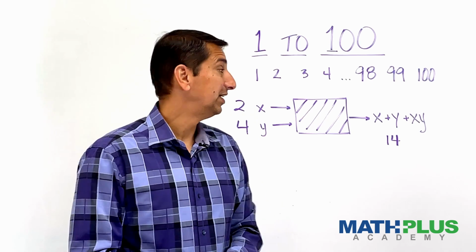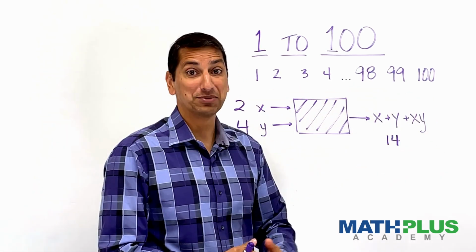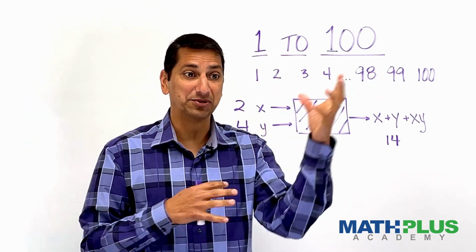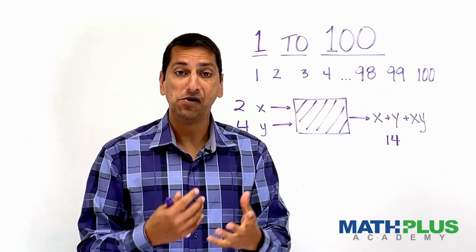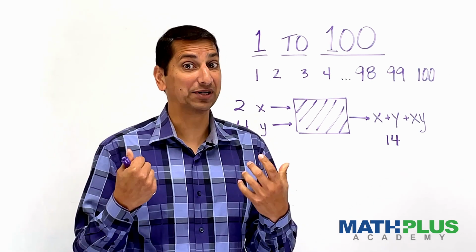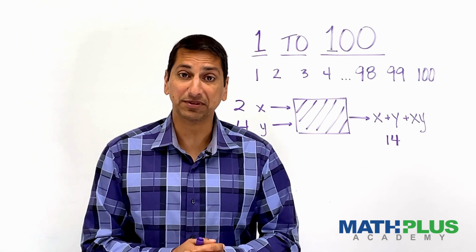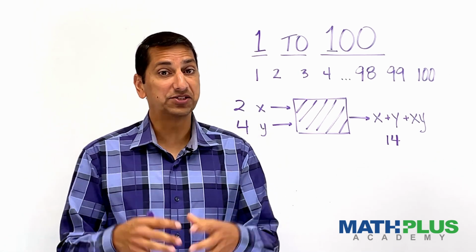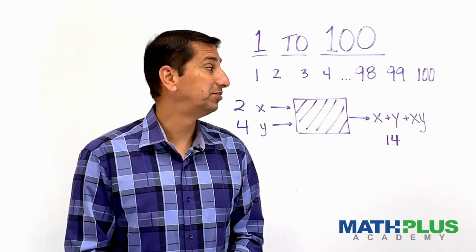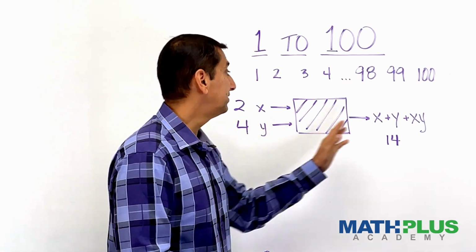Now, of course, this is a difficult problem. I mean, there are 100 numbers up there. Think about how many different ways you could choose them and produce them and then re-choose them. And that's going to get pretty complicated pretty fast. I think even for a computer, this could be pretty difficult. So probably here, you're going to want to start with something much simpler and then work your way back up to 1 to 100.